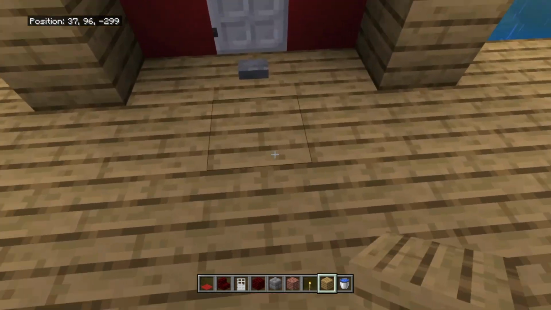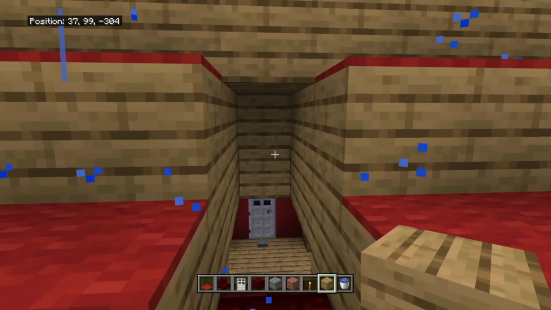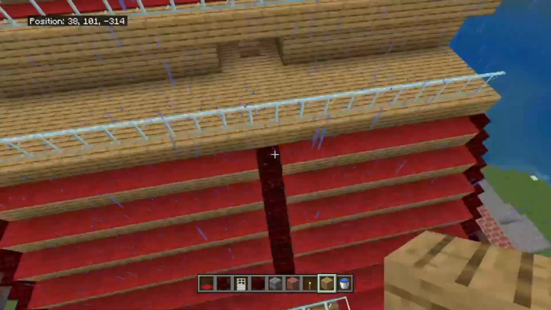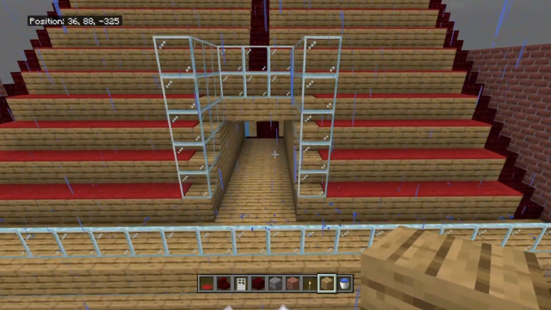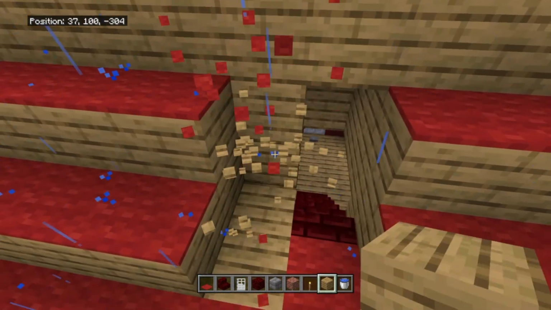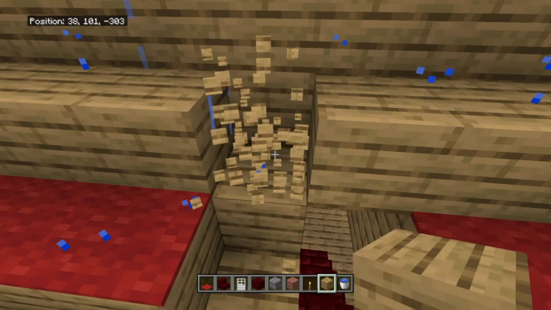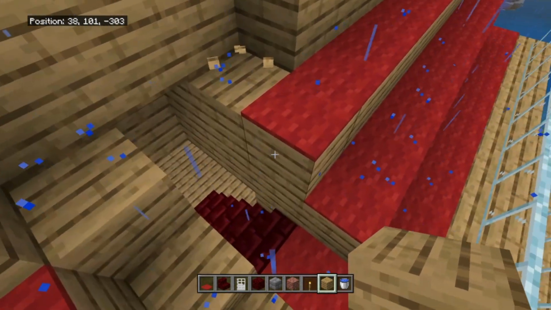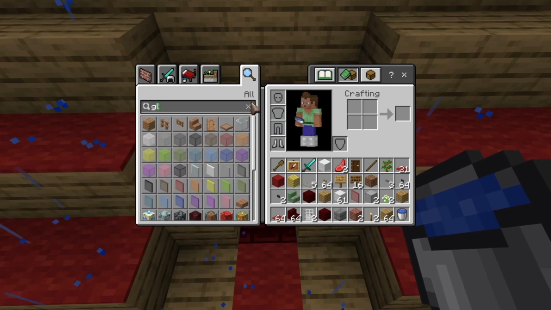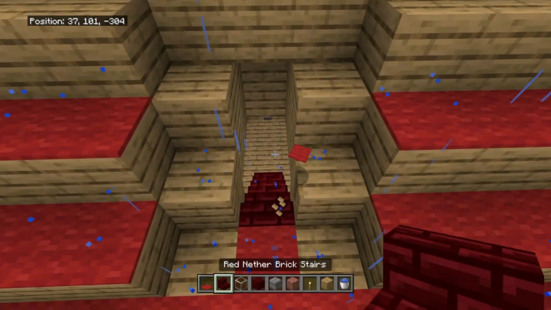Can we go down the stairs still? Okay, good, we can still get down the stairs. And up the stairs. How did I do the bottom? Okay, that's not bad. Let's try that here. Glass, and go here. Oh, let's just get rid of that for now. Good.